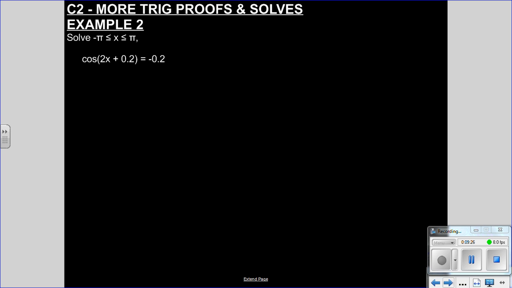Let's just really make sure we've got our method tight. So principal value first, isn't it? 2x plus 0.2, whatever's in that bracket, that stays. Cos to the minus 1 of that minus 0.2. We're in radians, so calculating cos to the minus 1 of minus 0.2, you get 1.772, because our answers will be to 3 sig fig, so we calculate to 4 sig fig. That's our PV, but we also need minus PV because it's cos, isn't it?